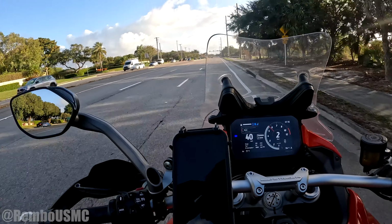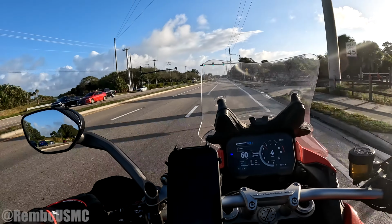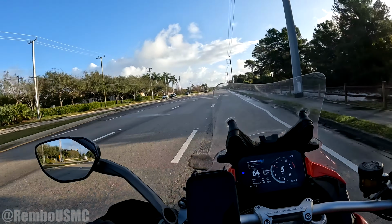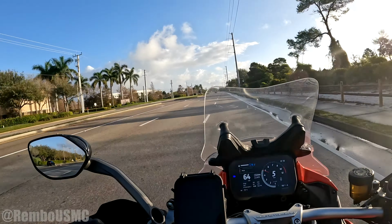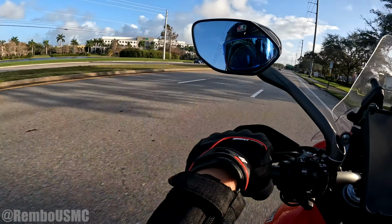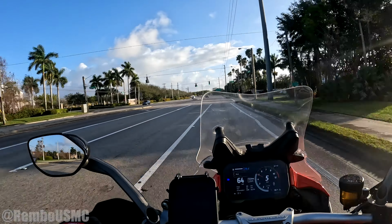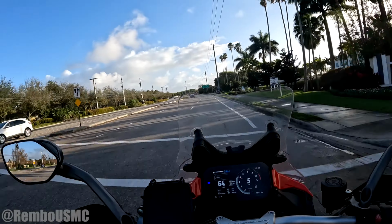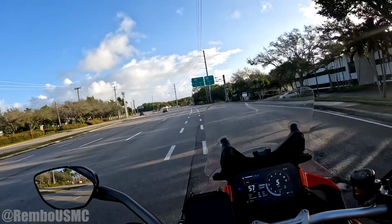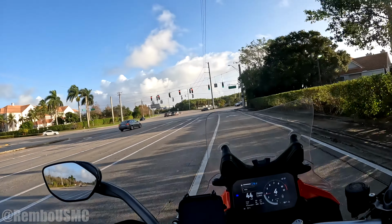Time to make the donuts. Well, I'm hoping things are going to dry out a little bit better here, so I can be a little more aggressive on the throttle. It seems like things are really starting to dry out. I think that 95 should be in good shape by now, and the off-ramp. But if there's a lot of traffic going south, and there typically is, then I'm not going to get to do the off-ramp at the speed that I like to do the off-ramp for some fun.